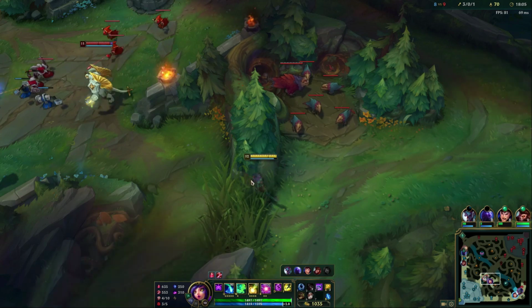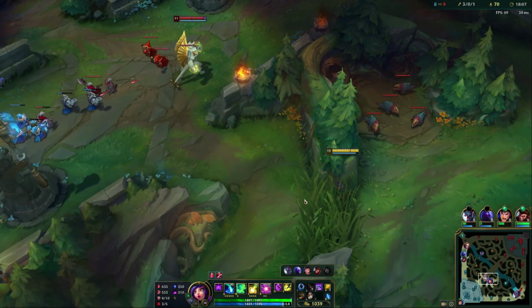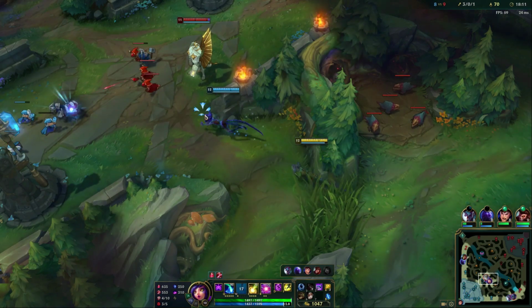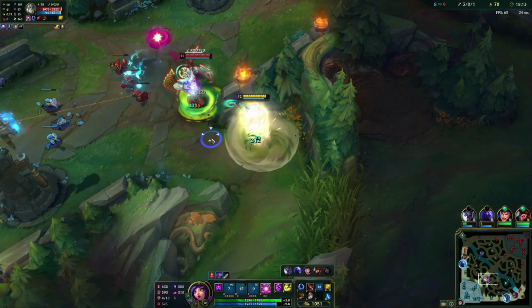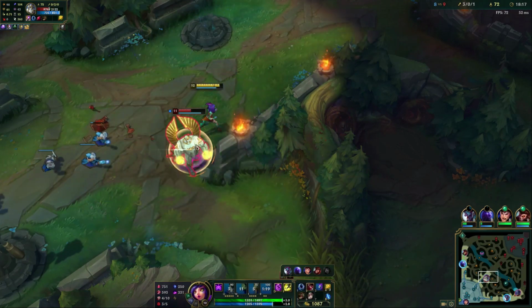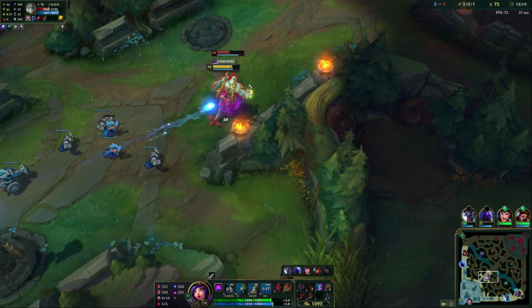In terms of maybe drawing out abilities, you'll see here we're going to use our W to draw out some abilities from this Galio. So there goes the W. See how he thought that was the one there for a second and he moved towards it? That let us initiate with our EQ combo. Now I'm just going to keep following him up, okay?